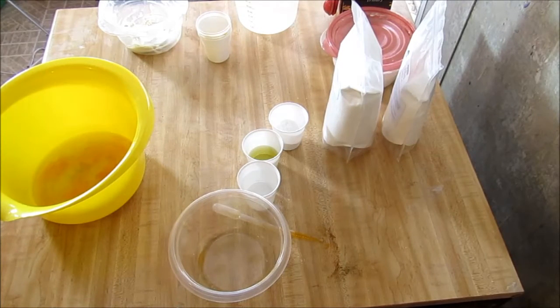It's already melted, so I'm going to go ahead and turn the heat off. Well, the cocoa butter's not really melted yet. But I'm going to stir up my herbs into my pan here, and I will be straining that. I just want to get it really mixed in here. Let me get my whisk. If I can find my whisk. There we go. Had to find my whisk.